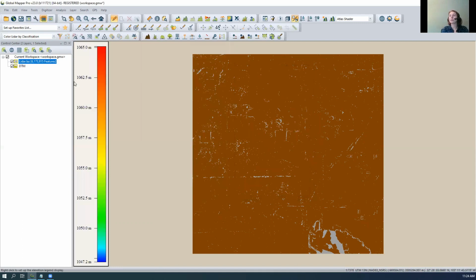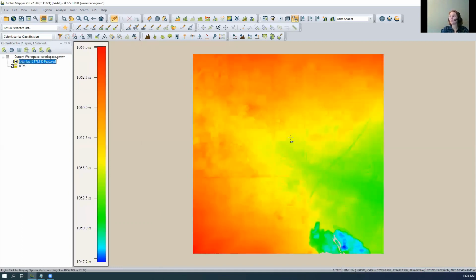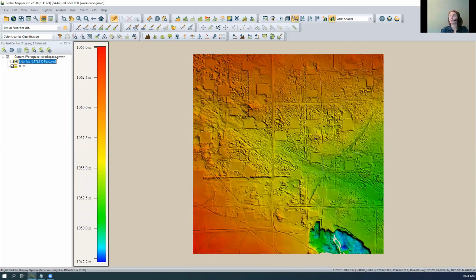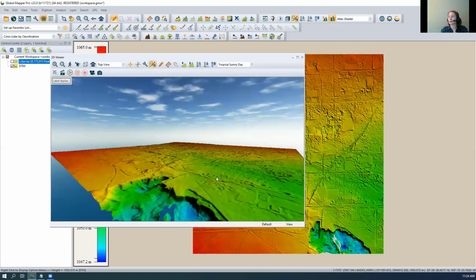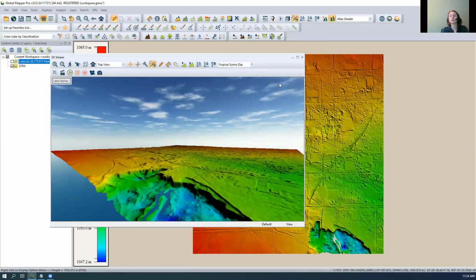Clicking OK, Global Mapper adds that new layer to the workspace. And here we have it. It is colored by elevation, since it is an elevation grid, and this is a 3D layer as well. So we can open it in the 3D view, see that ground terrain here, and again, use the path profile view as well to view a cross section of this grid.